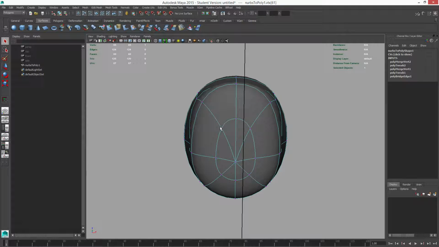This neck doesn't look nice at the moment. I just want to get the neck right before I mess with that.